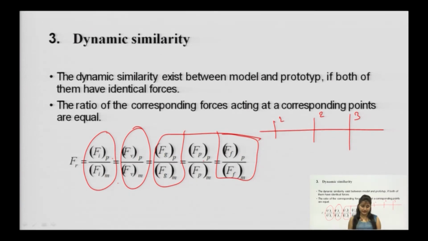and prototype, and hence we can conclude that there can be three types of similarity: kinematic, dynamic and geometric similarity. Geometric means simply the geometry of the model is taken: length, breadth, height, depth. Coming to kinematic, velocity and acceleration or motion will be the same, with respect to any point or location or any scale ratio. And coming to dynamic similarity, forces can be seen at any particular instant.